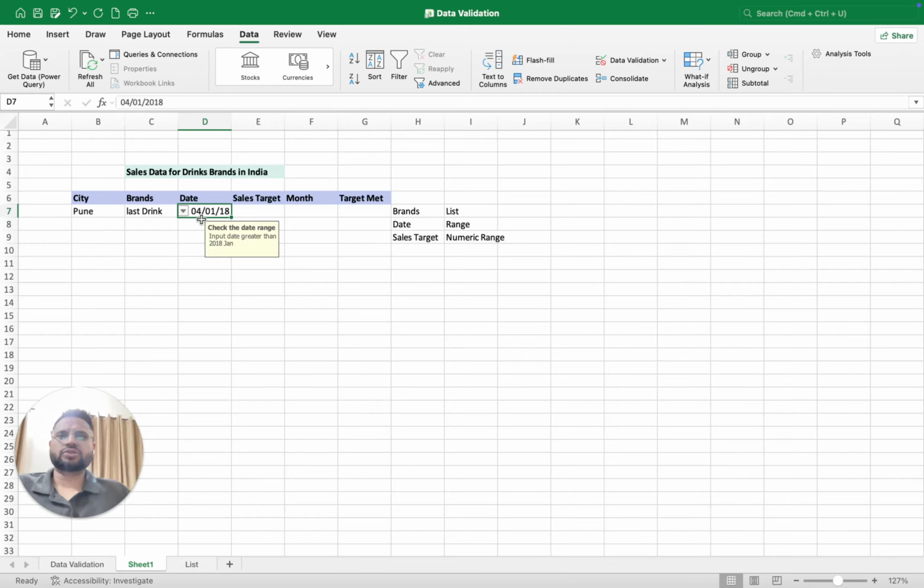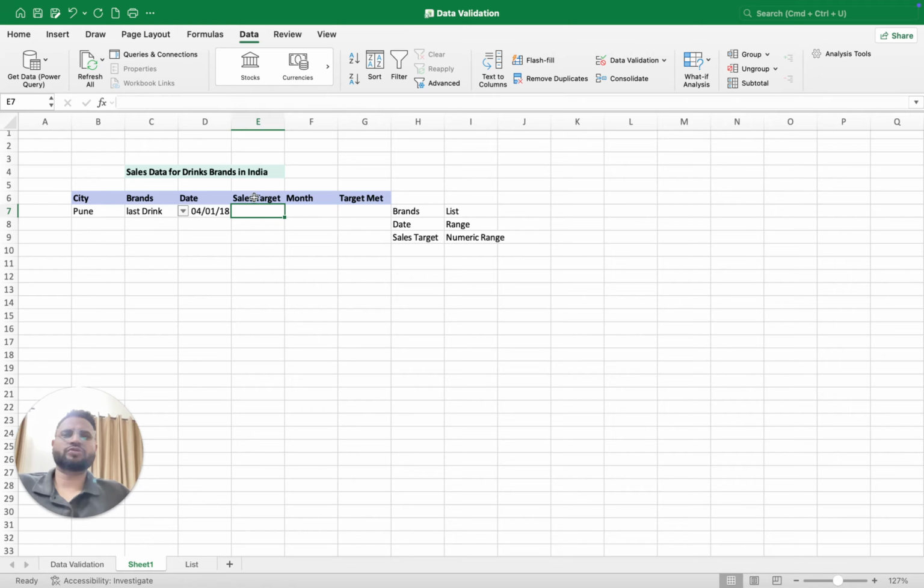Okay. So we also have this functionality of the prompt message here, which allows the user to see if there are any certain conditions that he needs to check, or the data has to be filled basis this. So we use the input message here to allow the user to see what all the conditions are that are expected here.